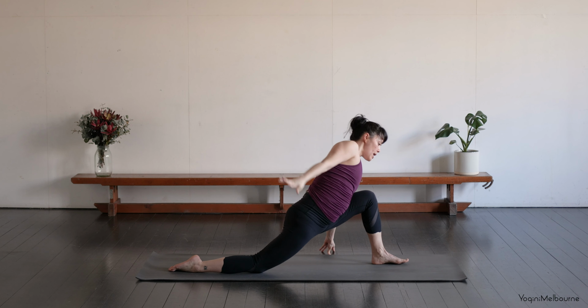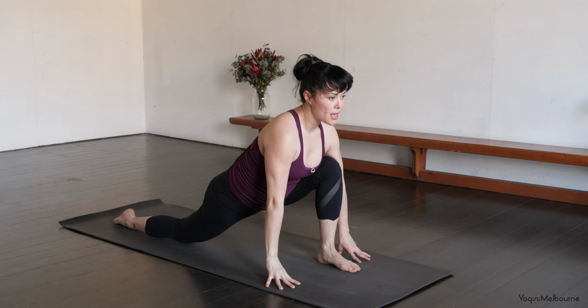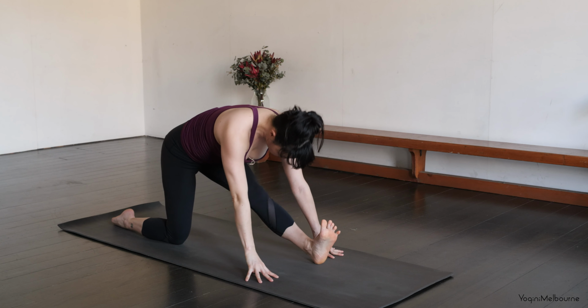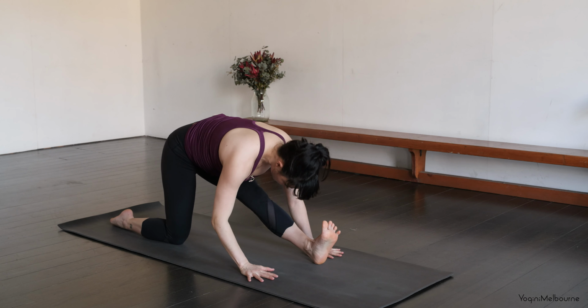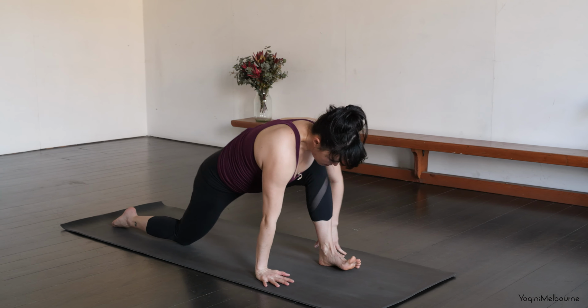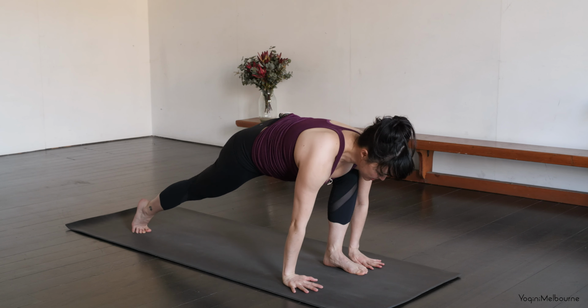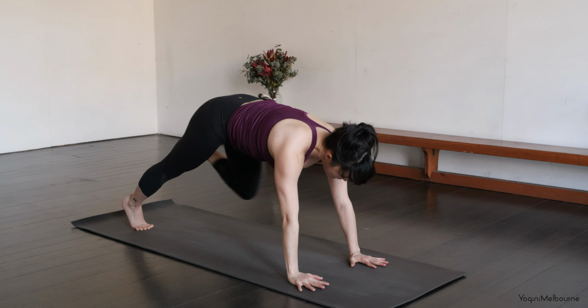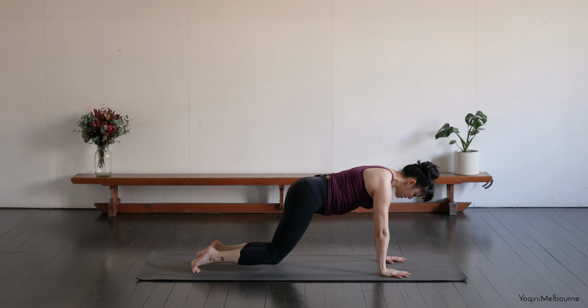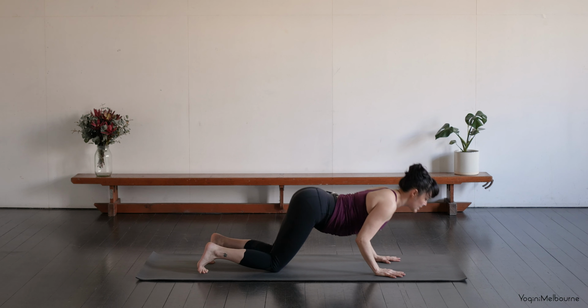And then coming back to center, take another inhale and then exhale, straighten into that left leg. Just one breath here, folding down to where you can. And then bending into that front leg, tuck the back toes under, lift the right knee off, stepping back into your plank position. Inhale, exhale, knees, chest, chin now.